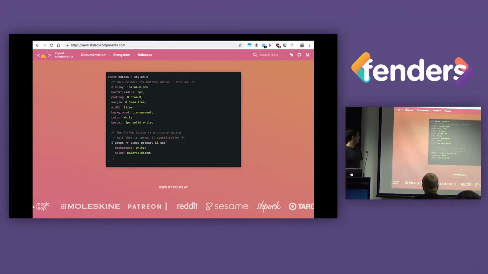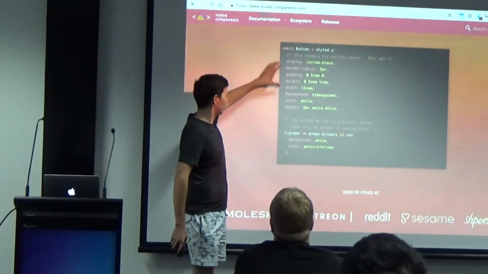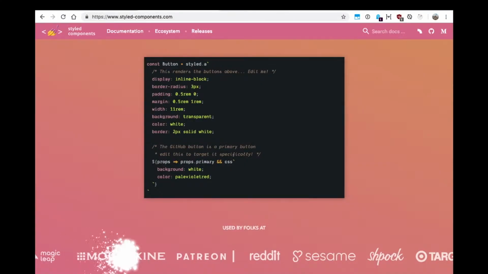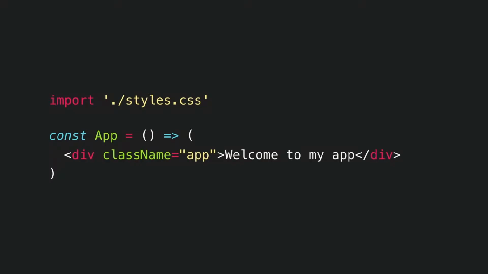Styled components. This is the styled components website. It gives a really quick example of how to make a styled button. But the thing that I wanted to show off was that we're actually on the website, which is pretty exciting. It's happened pretty recently. So you would take your React app. This is the bit that actually does stuff. The other stuff's just boilerplate, so I've removed that.